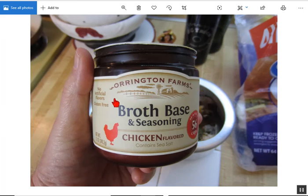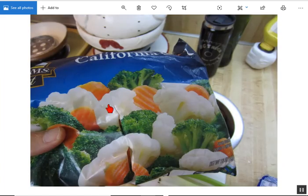the flavor. It doesn't have any MSG or any of these things you find in a lot of these bouillons. This is a very no artificial flavor. It's gluten free. I recommend Orrington Farms. You got to check them out. And I also like the California blend you get at Walmart and some of the other stores. I think this came from the dollar store.